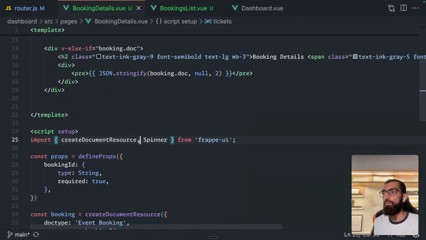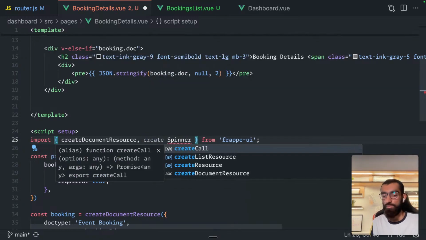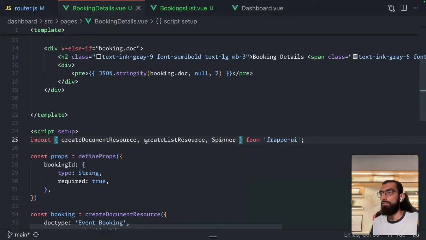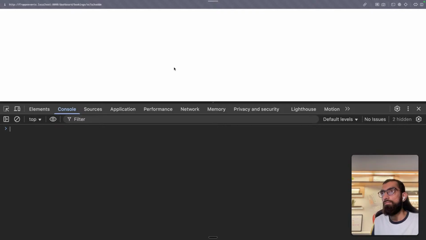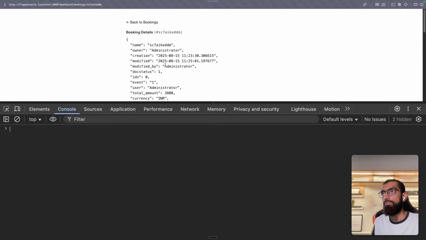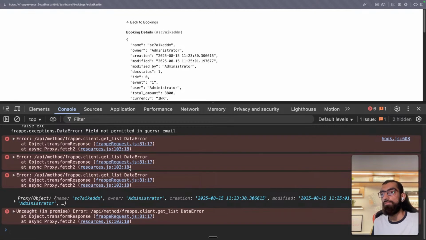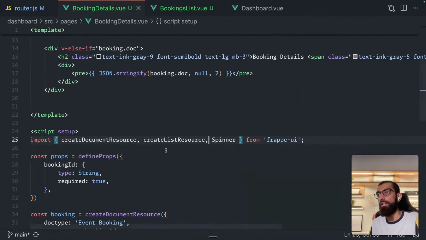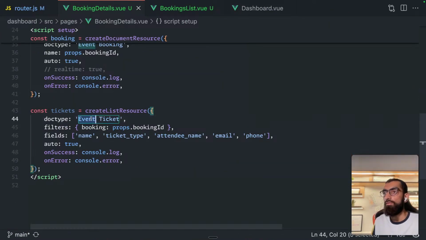Create list resource. Data error. Attendee name.